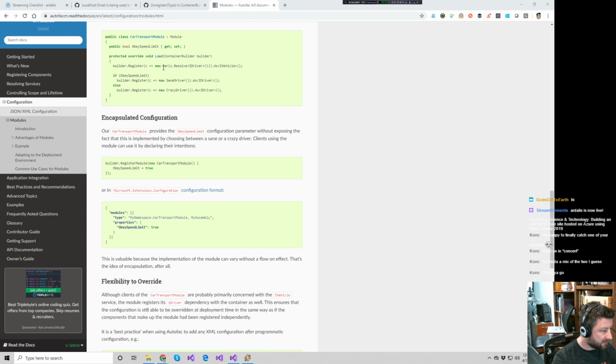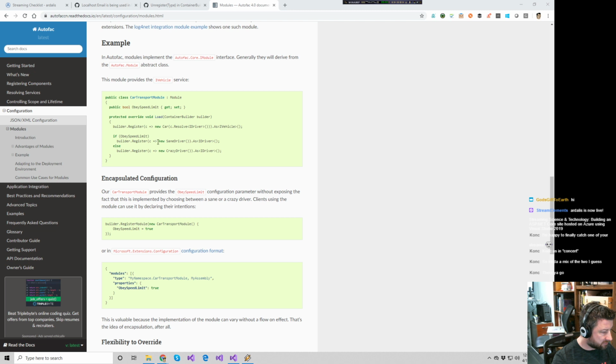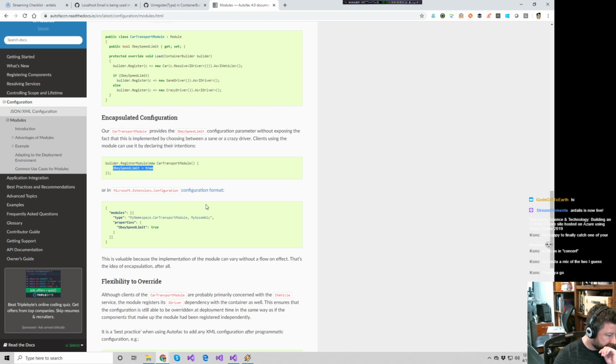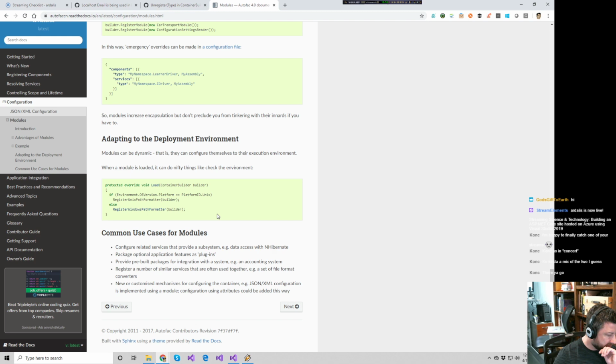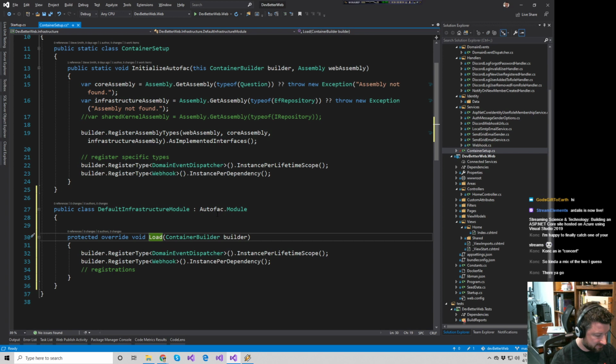Take the container builder. All right. And if I want to do something, do this, otherwise do that. Okay, so I could have all this be in one place with a flag for the environment, perhaps, or is production or something. Okay. I can register the module and pass in things here. That's a property. Builder.RegisterModule. All right. Best practice to add RegisterModule. Okay. All right. I'm not sure that's all that much different than what I'm doing here, but that's fine.